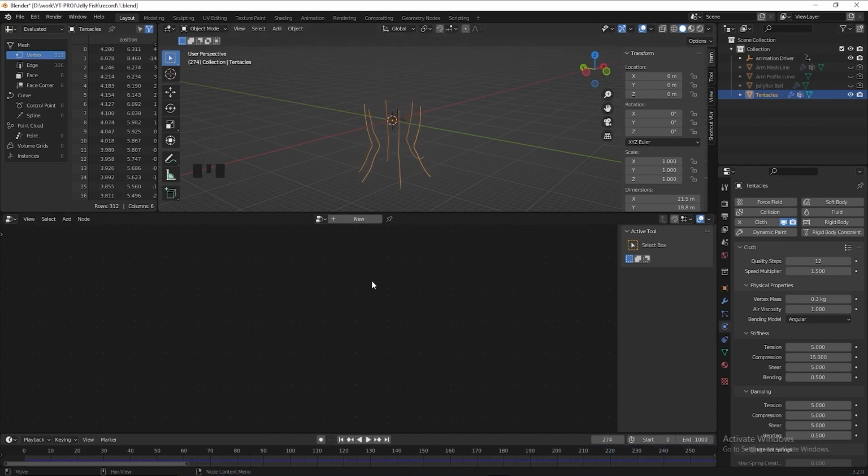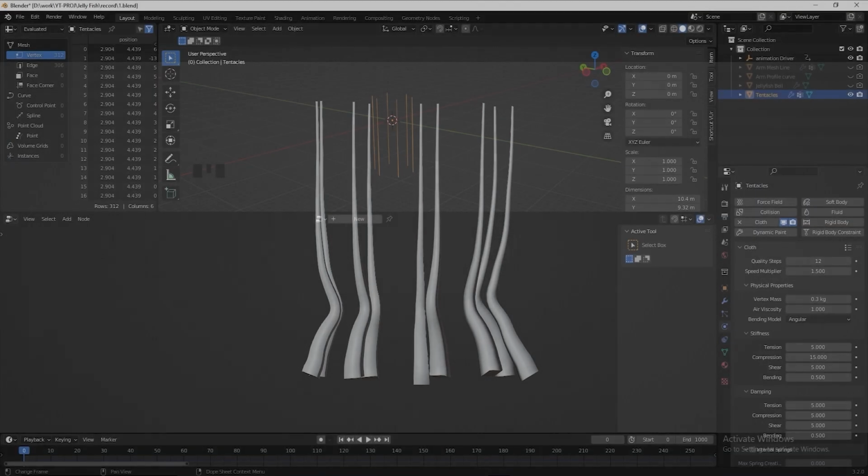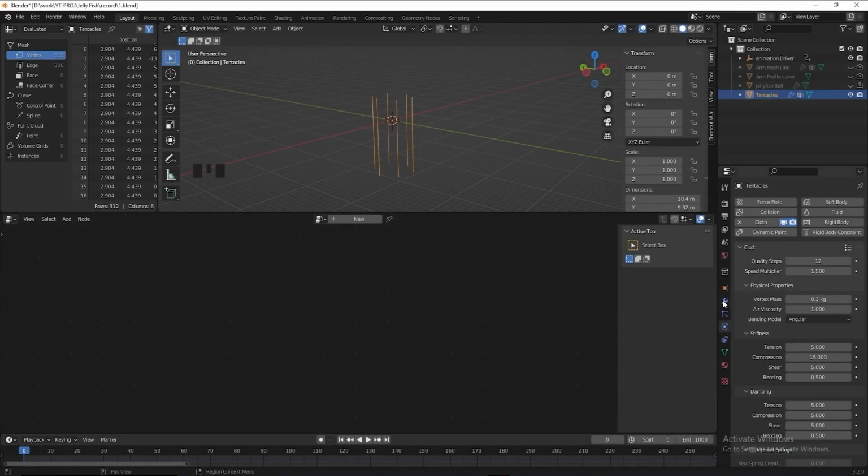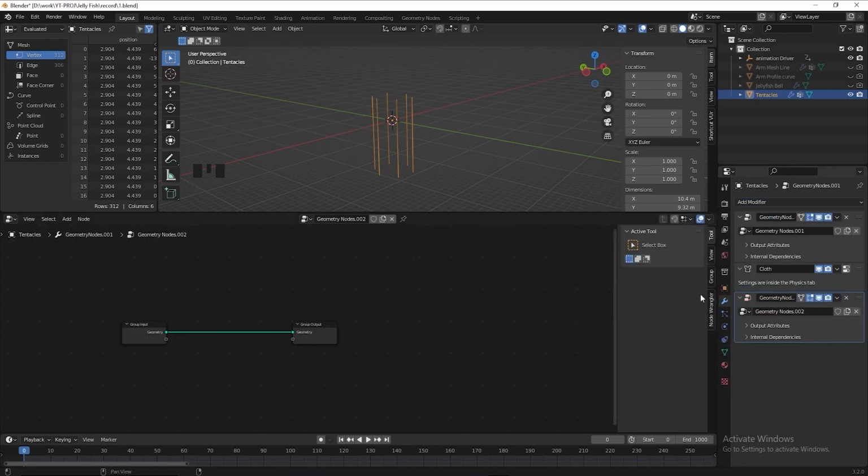Okay, I'm good with the result. Let's press this button to go to the first frame. Press Ctrl G to undo it. And now we can start to turn them into mesh. So let's go to the Modifier tab, add a new geometry node. Then let's name this Line to Mesh. Hover and copy it. Paste it. Name this Mesh Line. Again, hover and copy it.